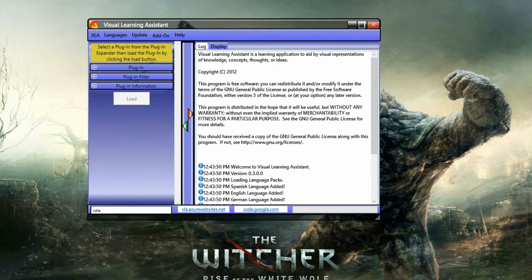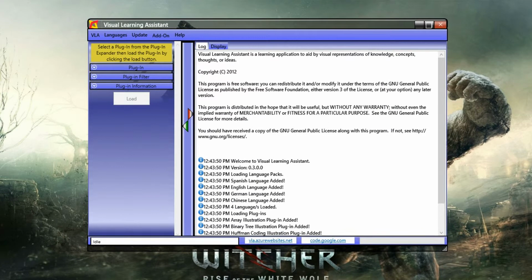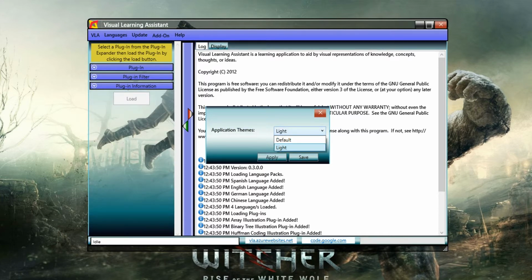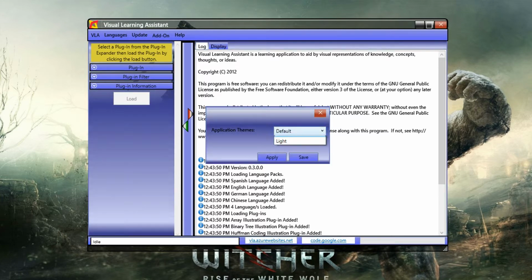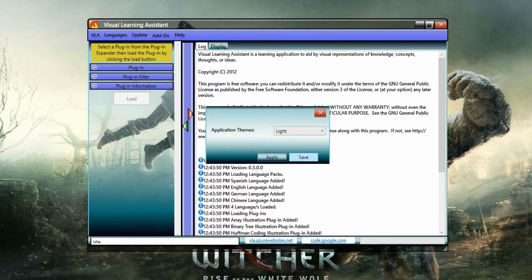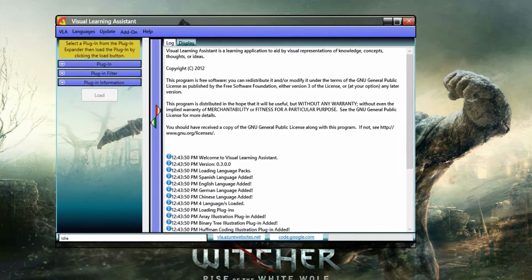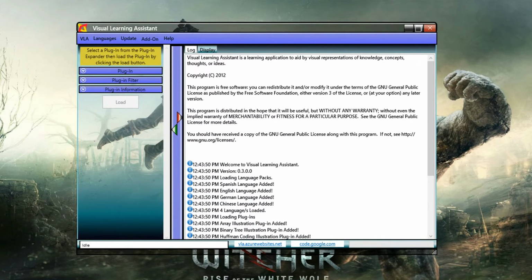So as you can see, it has a simple UI, and let's take a look at the options we have. At the moment, because it's still in beta, we have theme selection, so we can change the theme of the application. So for example, light theme, as you can see, is changing dynamically. Apply, but I prefer the light, so let's apply and save it. And as you can see, everything changes, and it has a transparent background. The application is developed using WPF and XAML in C#, Windows Presentation Foundation.